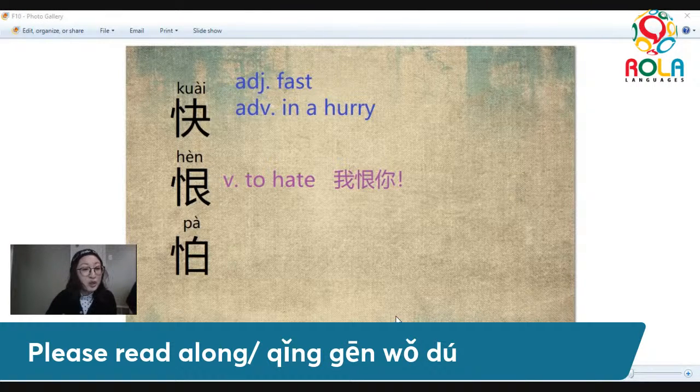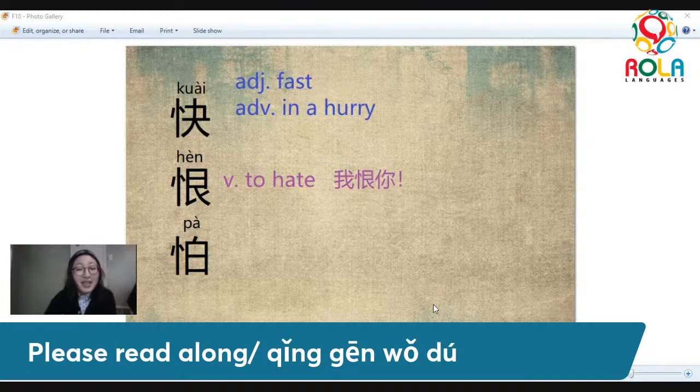So it's definitely a very strong emotion. If you want to use it in a sentence, of course the first one that comes to mind would be, "I hate you," like if you're fighting with someone. The Chinese version would be 我恨你. I don't suggest using that a lot though, because 恨 is a very strong emotion, so we don't want to be throwing that around carelessly.